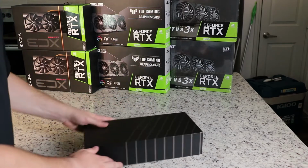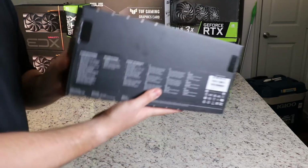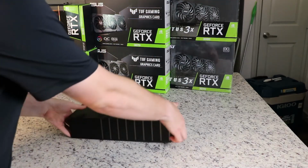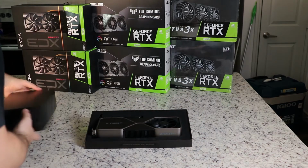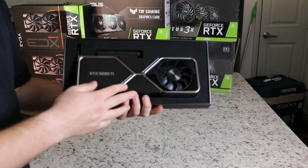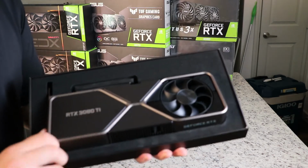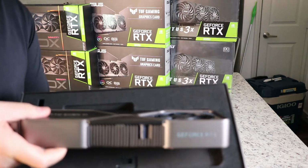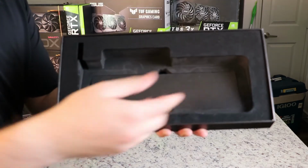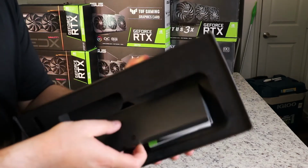So it does come in the standard Founders Edition box. Nothing too fancy about the box. It's just a Founders Edition box. It does slide open and that reveals the graphics card, where it shows a nice RTX 3080 Ti. It kind of holds it nicely. Just plops out just like so. And inside we have not much. You pull off this little fabric here and we have a box.